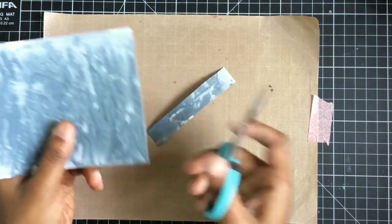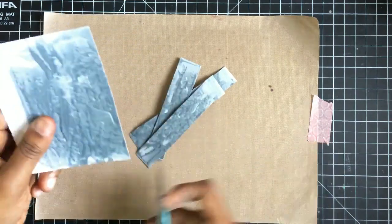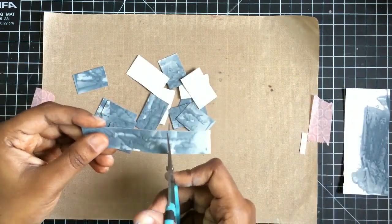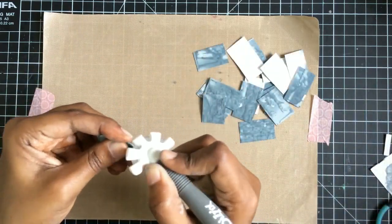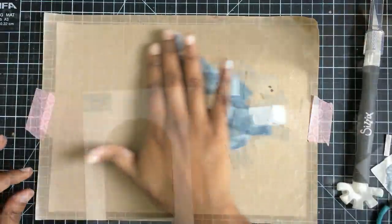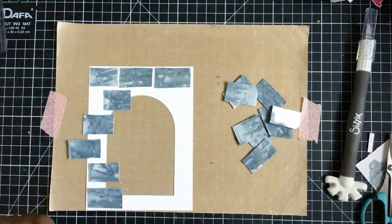Now I'm cutting the texture paper into strips and blocks with a pair of scissors. I also added an extra detail to the blocks by distressing the edges with Sizzix distress tool. Adhering the blocks with tacky glue on the die-cut panel to form a beautiful cement brick wall effect.